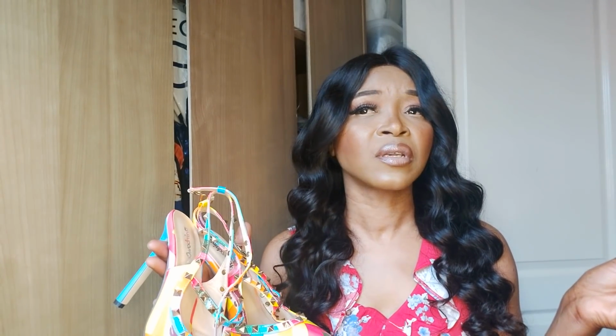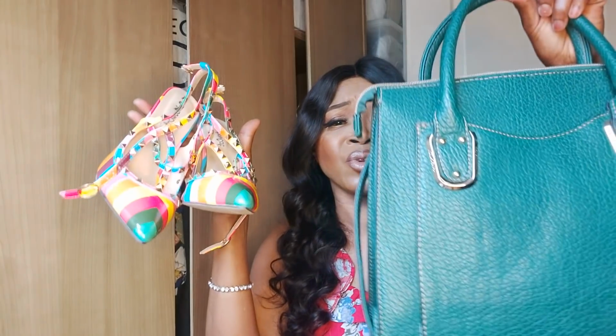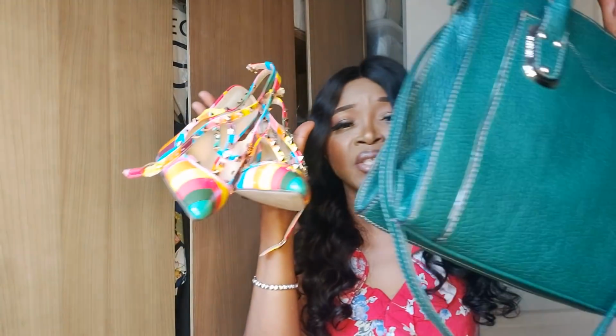For me, I normally play around with 3 colors. 2 colors I consider safe; not all the time, but 2 colors is normally playing safe. But sometimes 3 colors is when you want to add a bit of vavavoom. You've got neutrals and then a color that pops, that makes that one other color pop, and that's how you make a difference. So that's how I've chosen to complement the magenta dress.